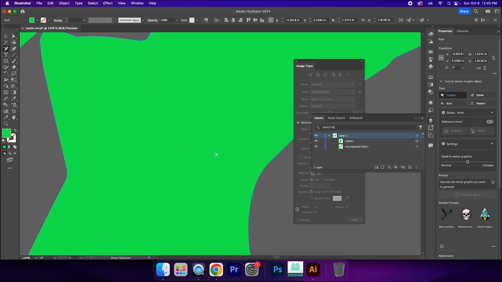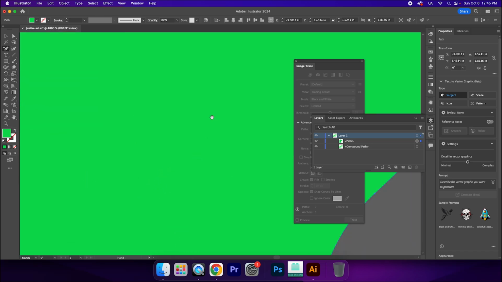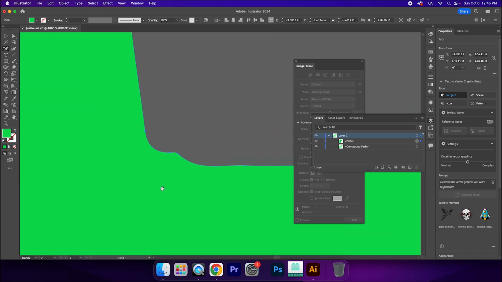So what I'm going to zoom in here and show you is that you can also do, and I'm doing Command plus and zooming, what I was mentioning earlier, there we go, is that thing about the anchor points and the handlebars. So if you click on them here, you'll notice the way these work, right? So sometimes some of them, instead of being curved or angled, you want to make them pointy, or you want to make them round. So it looks like both of these were already round, so it's not changing much.